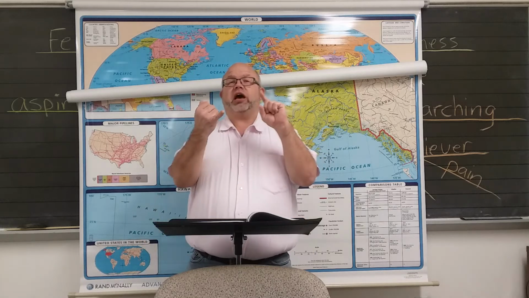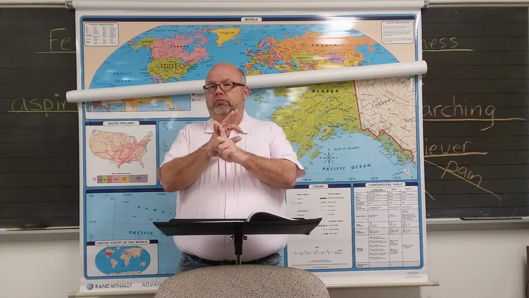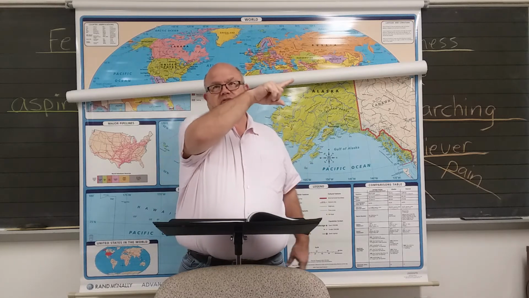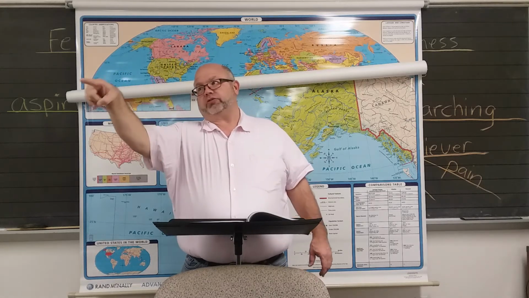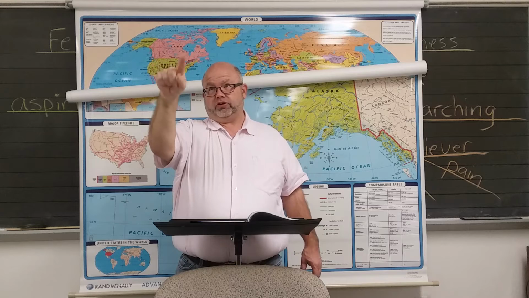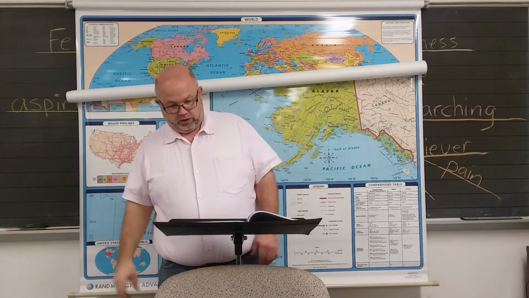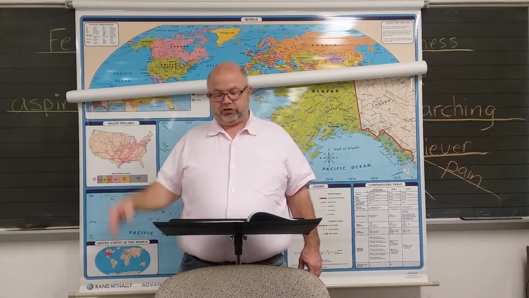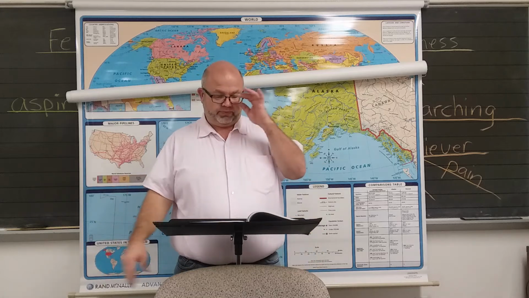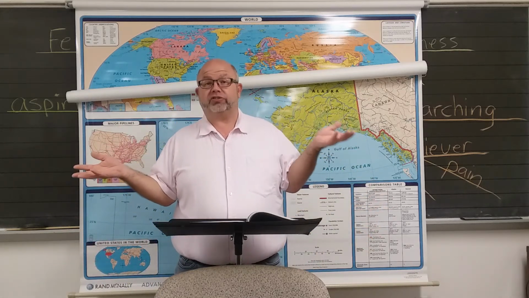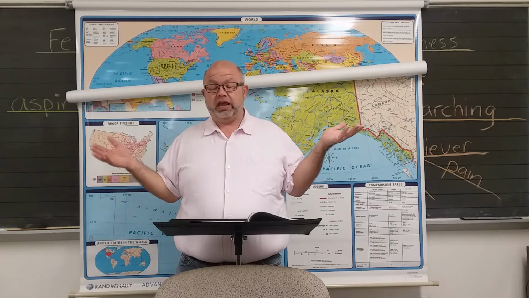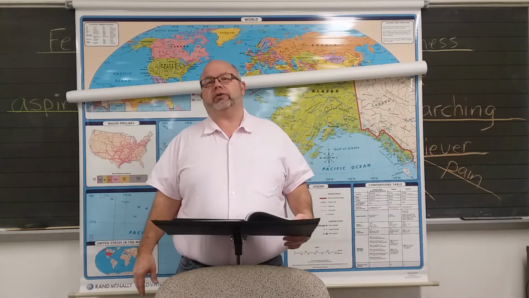Okay, you know how to diagram compound sentences. Okay, you diagram the first independent clause, then you have your dotted line, straight line, dotted line with the conjunction or semicolon on there, okay? And then you diagram the second independent clause. Well, the only thing that we're adding here is that there might be some dependent clauses. There will be dependent clauses. And you also know how to diagram dependent clauses.